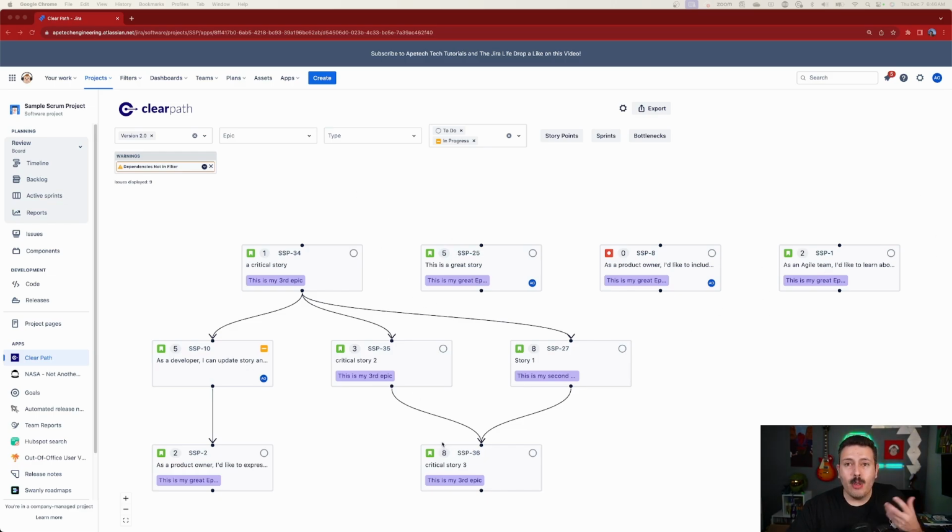And then it makes more sense for your team to not start working on critical story 3, knowing that critical story 2 and 1 need to be completed first, and critical story just by itself also needs to be completed before any of these other items can be worked. So your team can really start visualizing that correct order of what to work on next at the right time without having to guess.